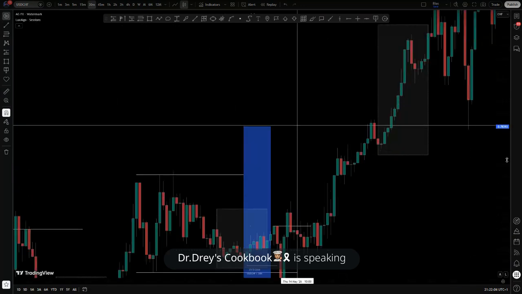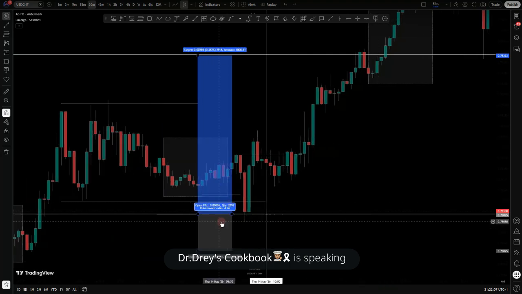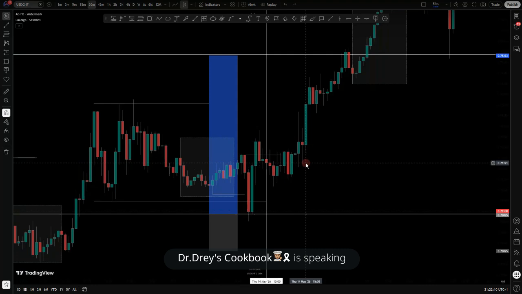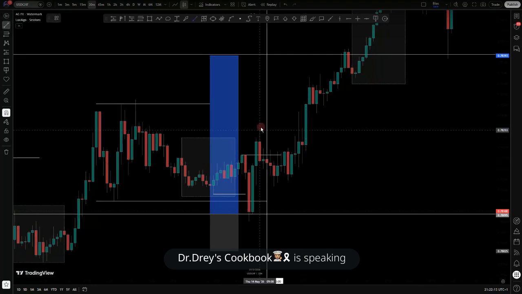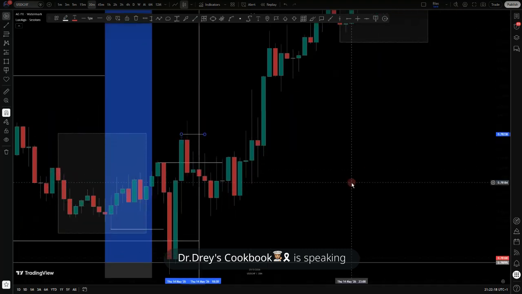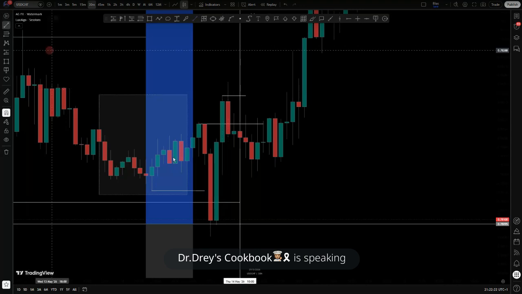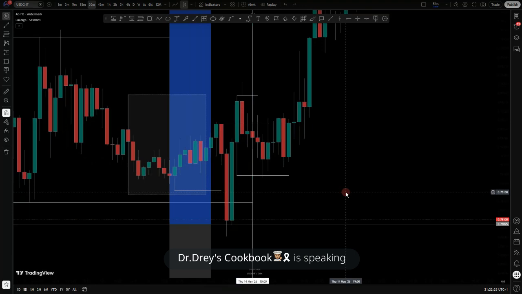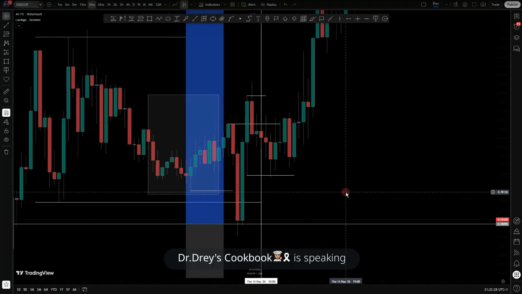Okay, yeah, as I was saying. So now we have sweep of liquidity and a break of structure. Where is my entry? Very, very interesting. Now, can you see how we had this high here? The same thing we talked about before, about that single candle liquidity. This high has been taken. Where is price more than likely going next? The low. It's that straightforward.